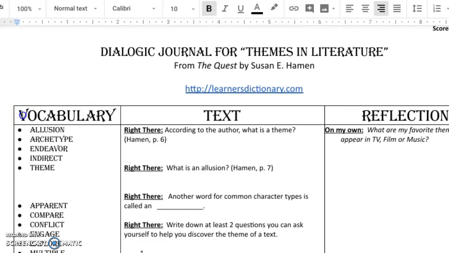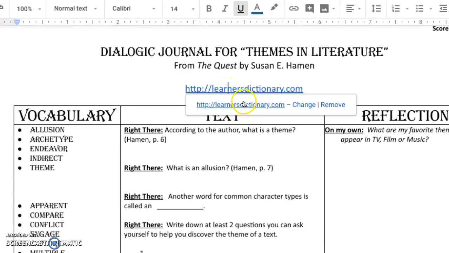First, take a look at the vocabulary. The vocabulary is going to have different words that you need to know for a particular part or page of the thing that we're reading. Now, you don't have to make parts of speech and all of that stuff. You don't have to have the definition and so forth. But if you don't know these words, they are going to come up again and again in what we're doing in literature, as well as in other classes. So I carefully chose these words, and so helping you understand that you need to be able to do these.